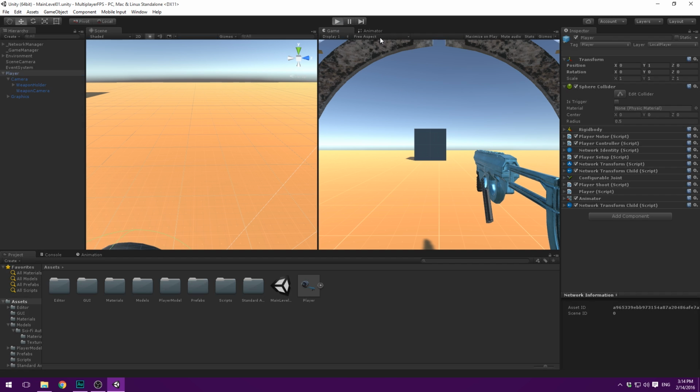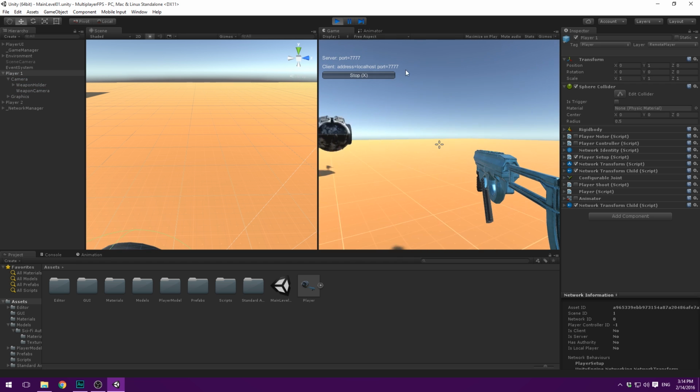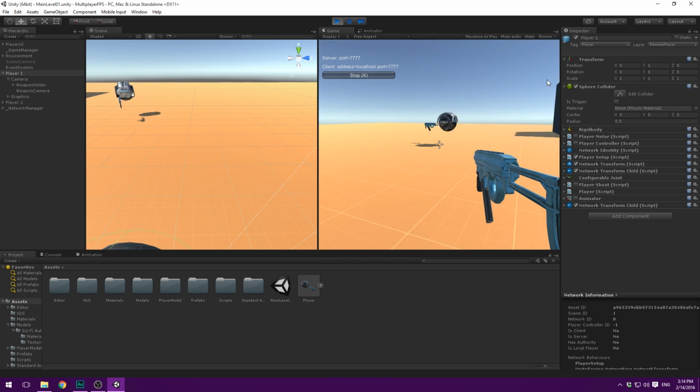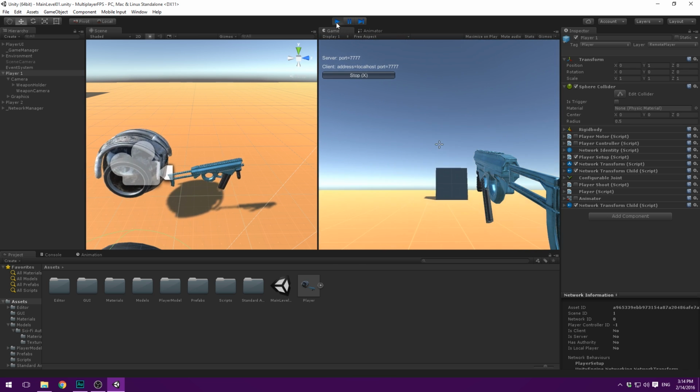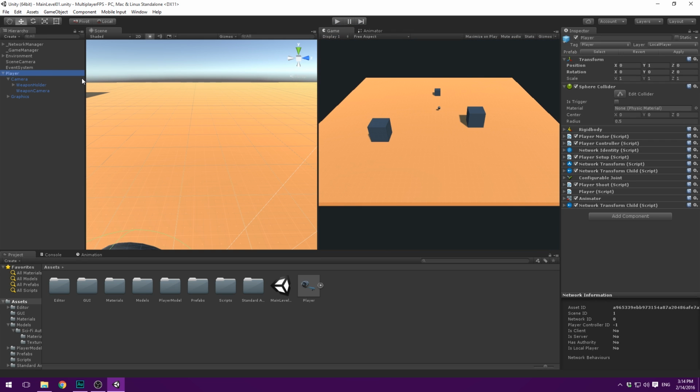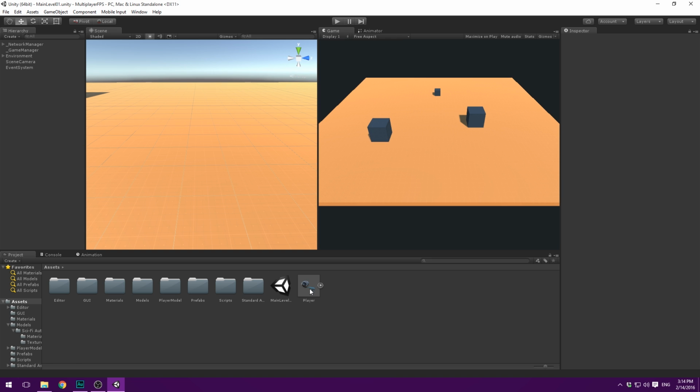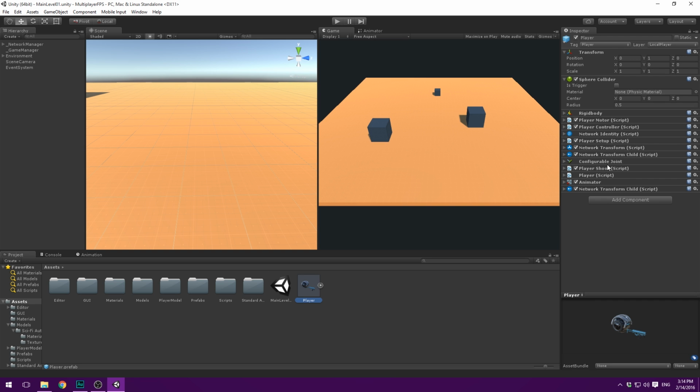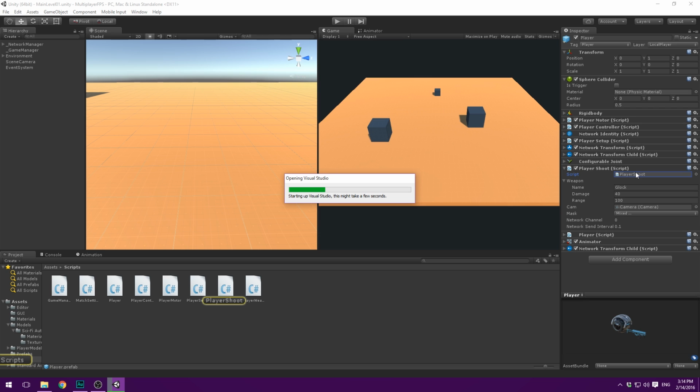And again, if we go ahead and play now, nothing is going to have changed, we're still clipping through because we're not actually changing the layer of our weapon. So in order to do that, let's go in and find our player shoot script. Let's double click that, and we're just going to make a fairly temporary solution for this, because in the future I really want to have some kind of way of doing weapon switching, or at least a better way of setting up a weapon, pairing it with some graphics and then moving on.